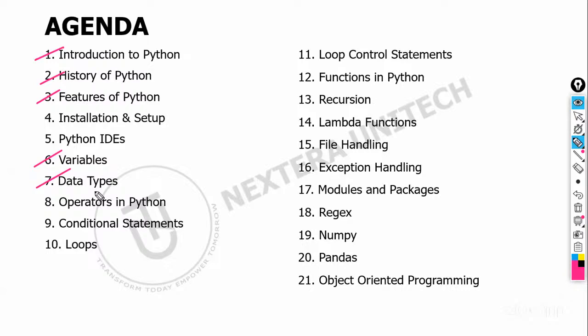What is an operator? What are the different types of operators we have in Python? We'll understand each and every operator with examples. That is the agenda for today's session. So let's get started.